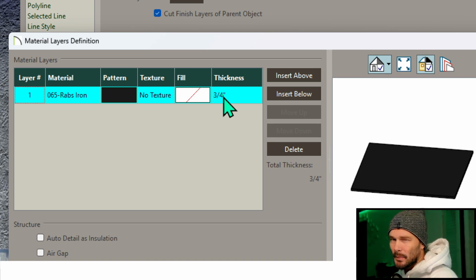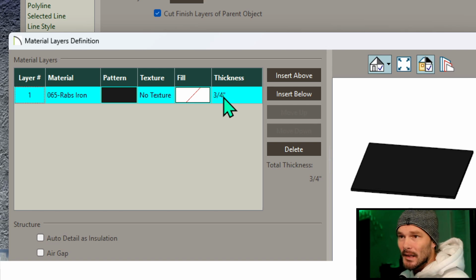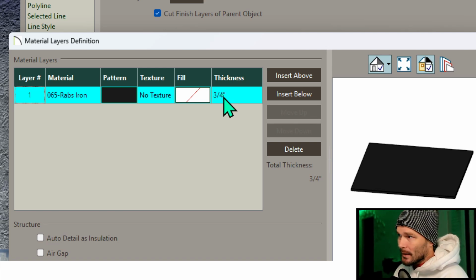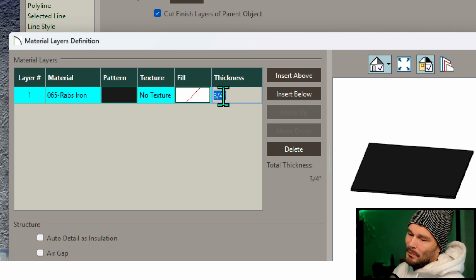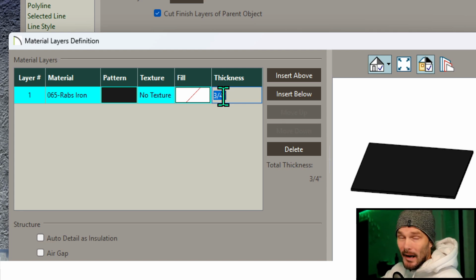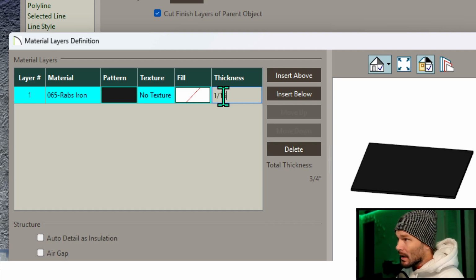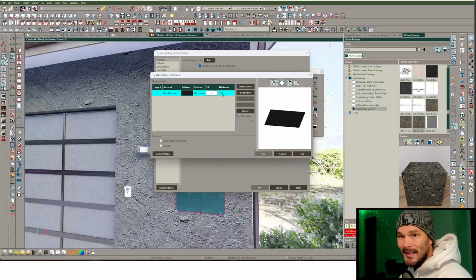So we actually want, depending on what your parent object is, in this case, mine's stucco, maybe it's 7/8, maybe it's 1¼ or something like that. I want to make this as thin as possible to make a bigger relief, because this is going to move towards the back side of that exterior surface layer. So in the case of mine, I'm going to make it really pronounced. I'm going to make mine 1/16 of an inch.